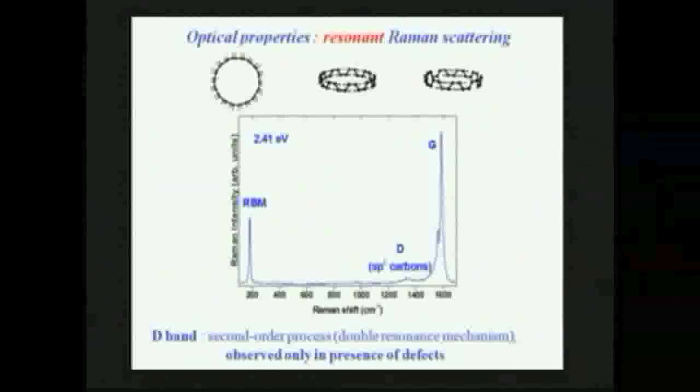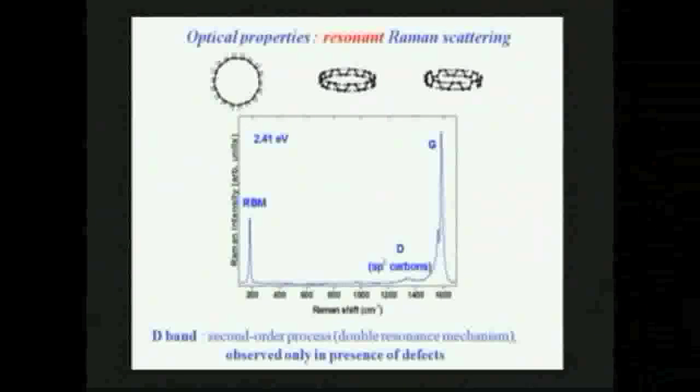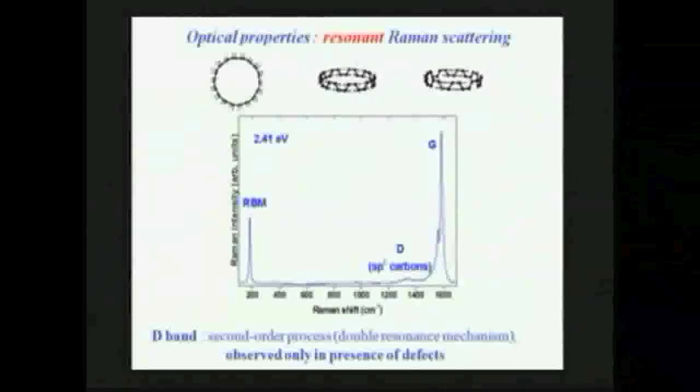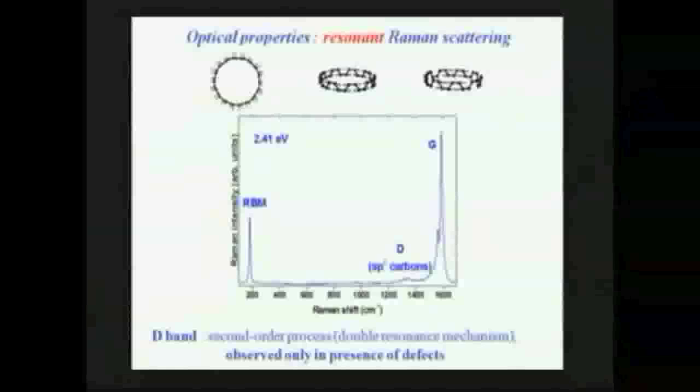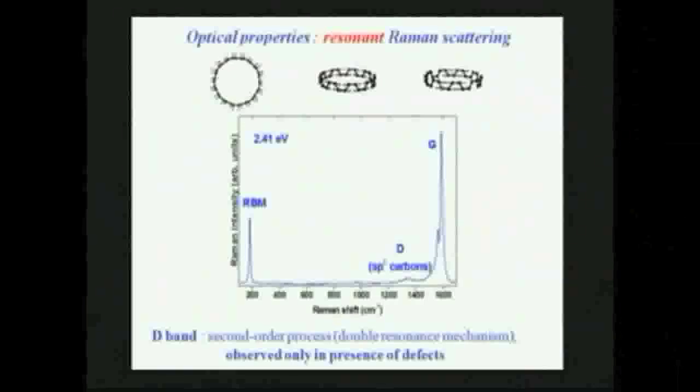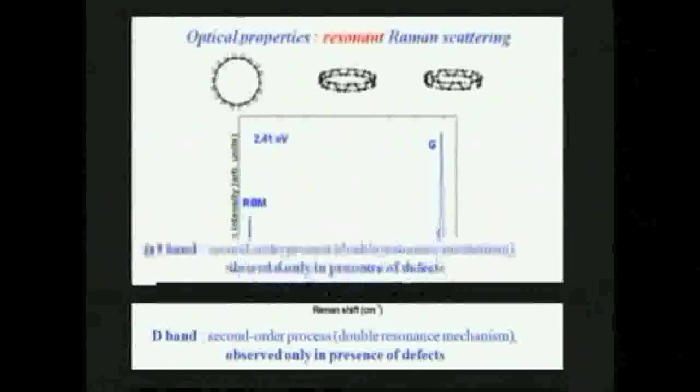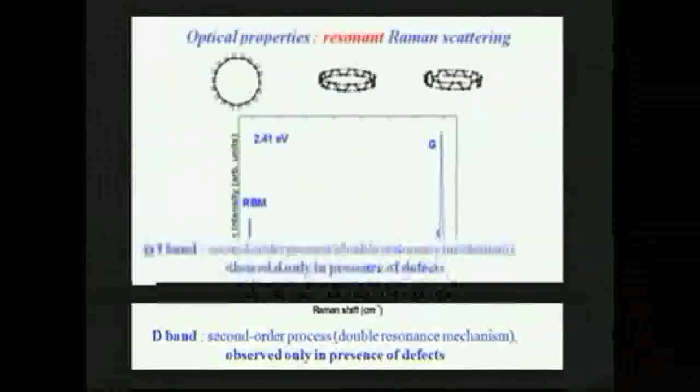So in multi-wall nanotubes, what people usually do is measure the G-band and the D-band, so that they have an idea of the amount of nanotubes from the intensity of the G-band, because its intensity is proportional to the mass of the sample. And they look at the amount of defects. So you can, for example, see that when multi-wall nanotubes are prepared by CVD, they usually have many more defects than when they are prepared at high temperature by the electric arc technique.